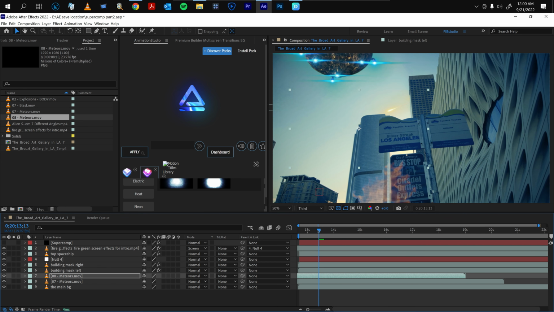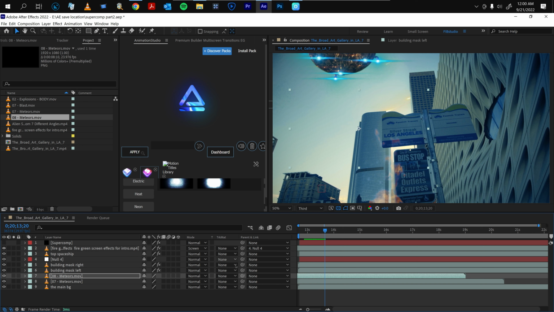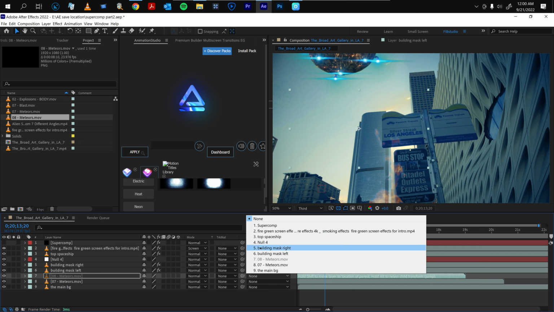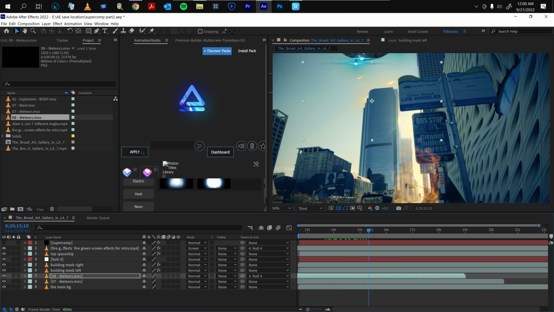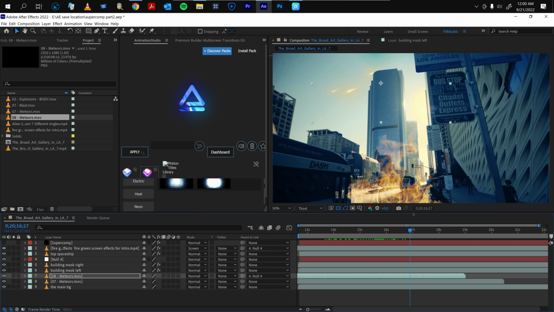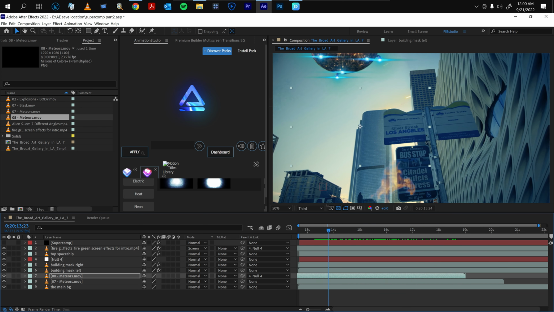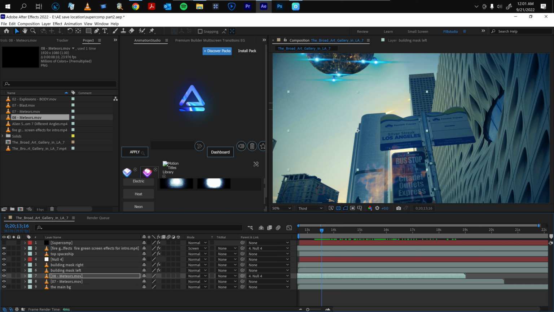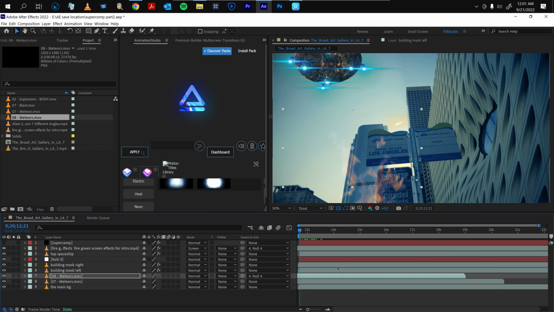It depends how you want it to look. It doesn't have to be like this. But if you want it to look like this at this moment, go ahead and parent that to the null so it stays in place. Okay, but I want it to be under this, so it's behind this sign right here, so I'm gonna move it a little bit down. Okay, so this is how it looks as of now.